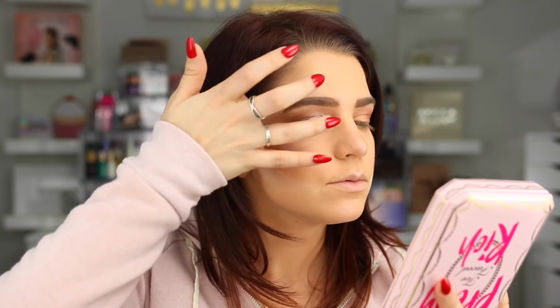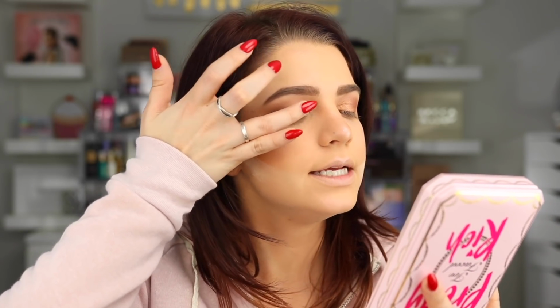When you apply the glitter, it's very, very nice. With some glitters, they kind of fall apart, or they're very patchy. I don't find that these glitters are like that. I also don't really get fallout with these glitters. It doesn't go all over your face, which is nice. I think it's because it has a little bit of adhesive already in the glitter, so that helps it not to fall all over. So as you can tell, it's just really pretty. It's a super, super pretty glitter.